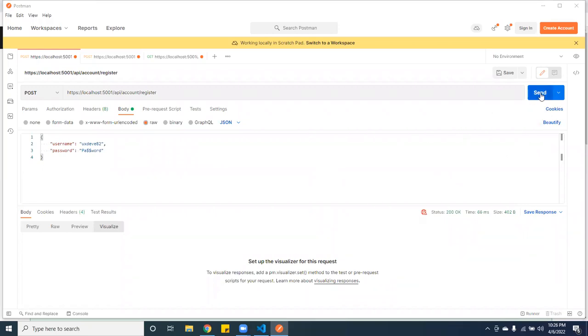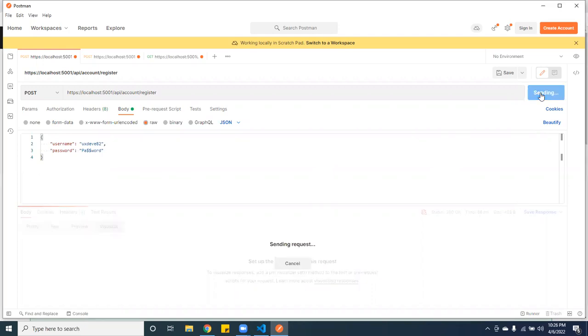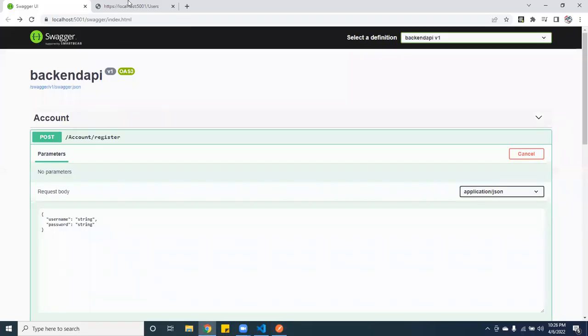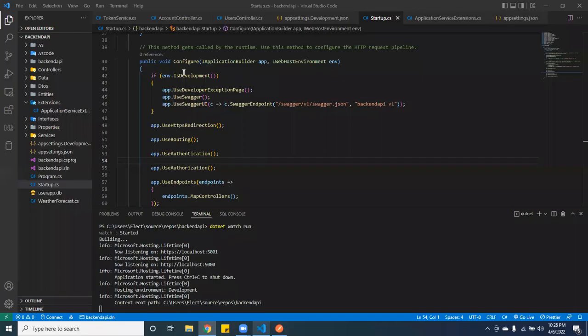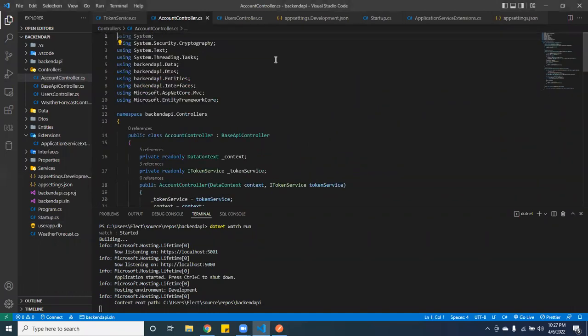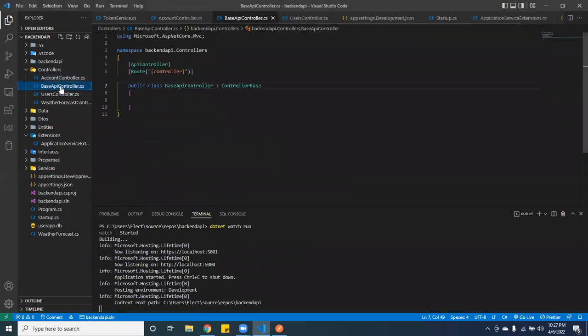All right, after looking at the application, I figured out my issue. Here it says page not found. My problem was, see, the controller is called account. And in the previous one, I used to name this controller, let me show you guys. I used to create a path here. I used to call it API, but this time I did not do that.